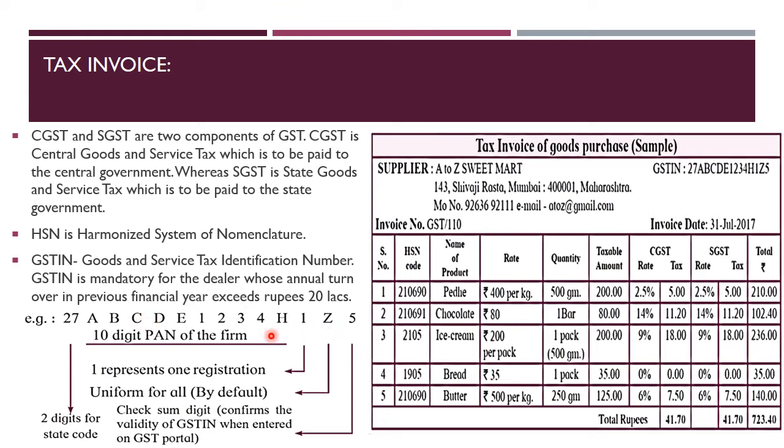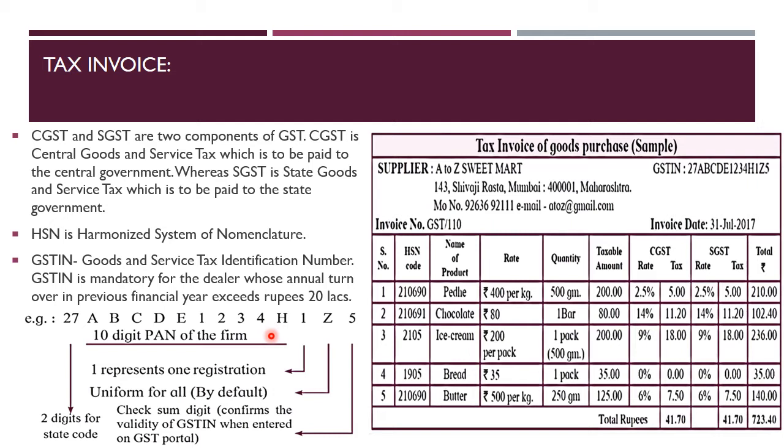alphanumerals are the 10-digit PAN of the firm. PAN means permanent account number. Any person can hold a PAN card. Similarly, any firm, trading organization, dealer, or proprietary organization can hold a 10-digit PAN card. If they have a bank account, obviously they can get a PAN card also. They can get registered under that.